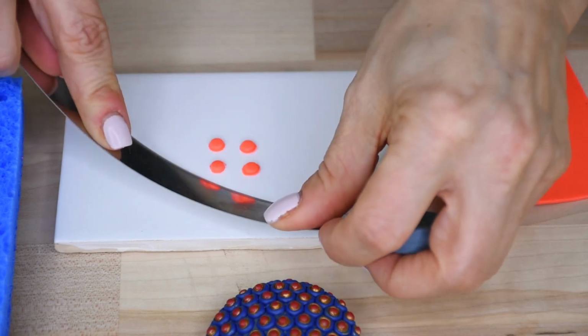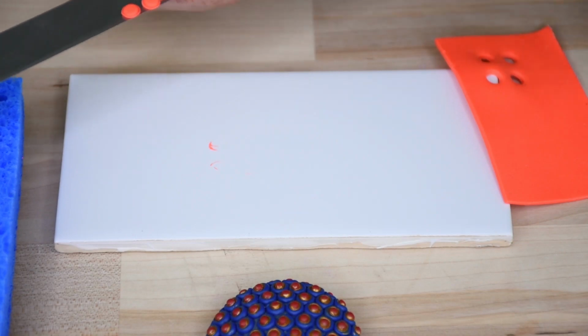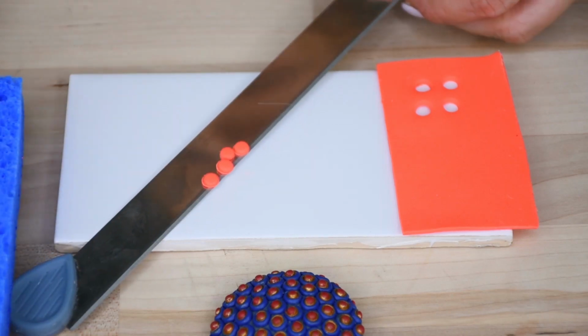Super easy to remove them by just taking the super slicer and just lifting them up. And then you can place them on jewelry pieces or home decor or really any clay creation that you want to make.